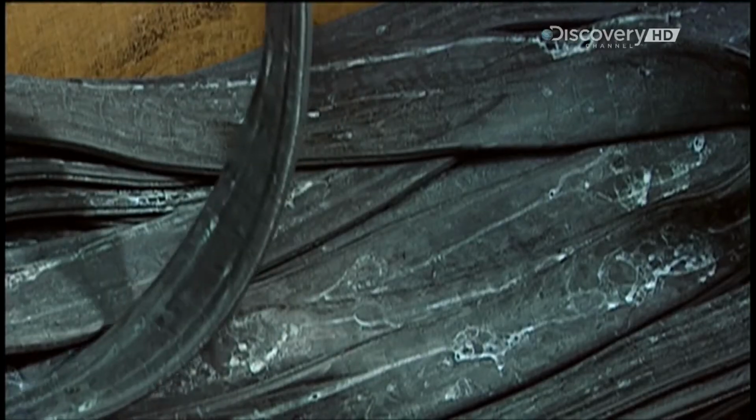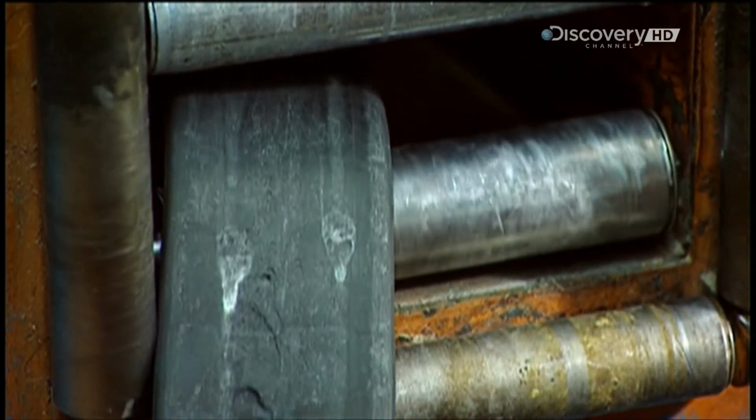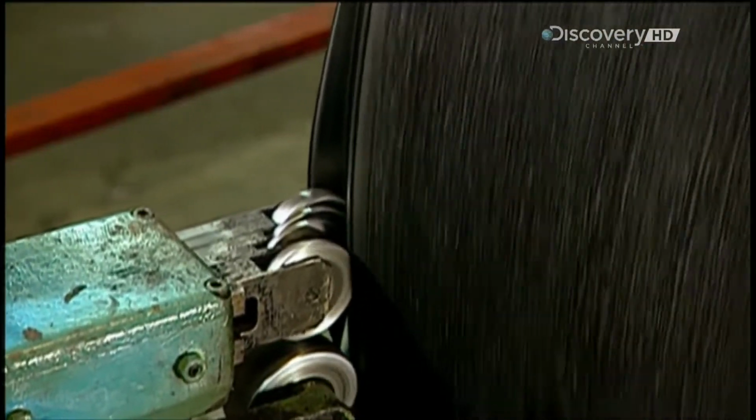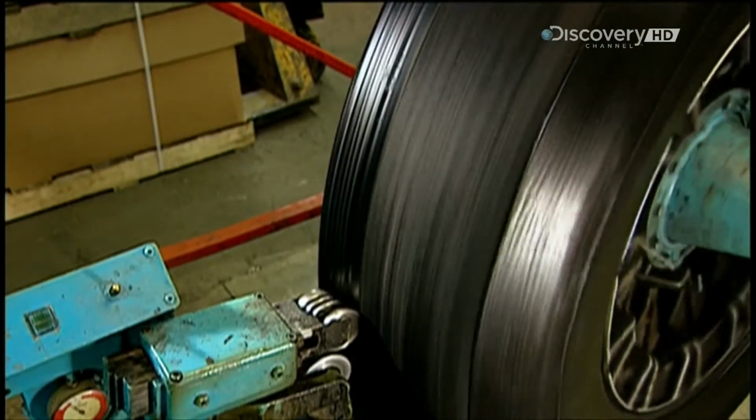Workers can now start rebuilding the tyre. They feed a rubber strip into a machine called an extruder. First, it heats up the strip, making it malleable. Then it wraps it onto the casing, building up anywhere from 2 to 4 layers, depending on how thick the customer wants the tyre to be.